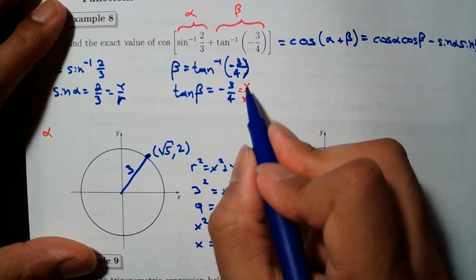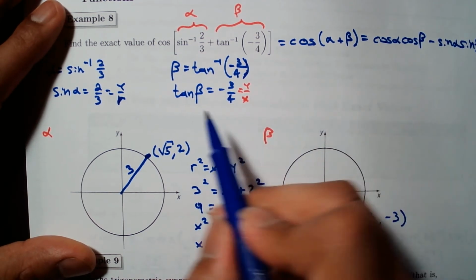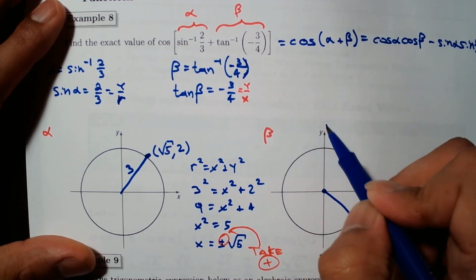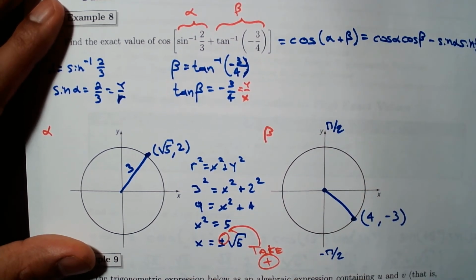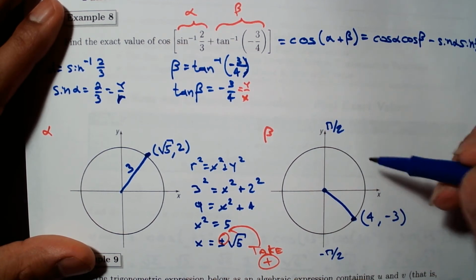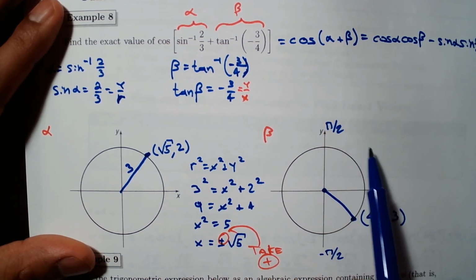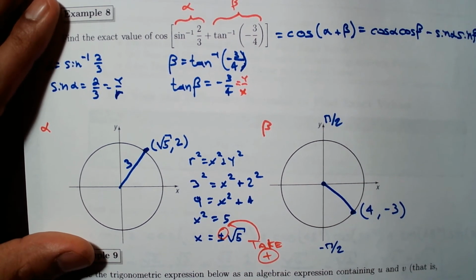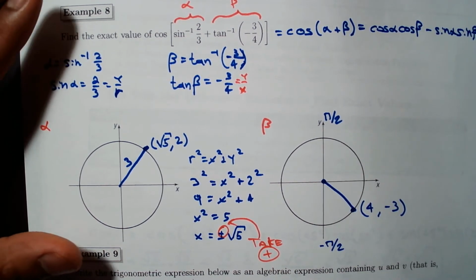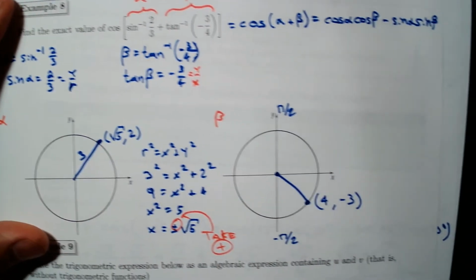All right, so in this case, again, we see how we're putting together that section in which we learned that tangent lies between negative pi over 2 and pi over 2. So we have to locate that point in either quadrant 1 or quadrant 4. And of course, there's no other choice than quadrant 4, because quadrant 1, like I mentioned a minute ago, has all values positive. Okay, what's r? We need to figure out what r is.